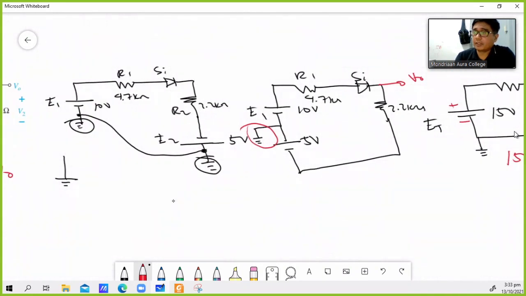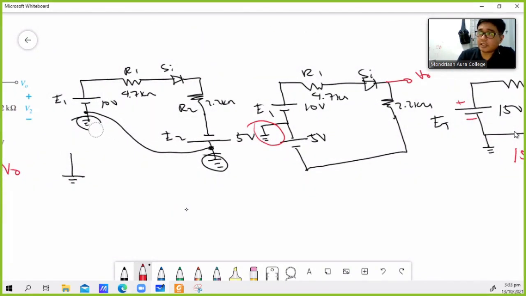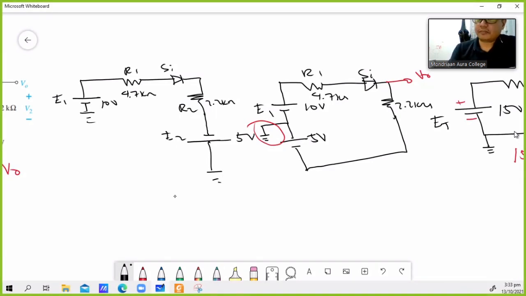Balik tayo dito. So, depende na kung anong mas madali sa inyong technique. Pwedeng i-series additive natin siya or ganito. We are trying to determine kung anong potential ang ina-apply sa anode at anong potential ang ina-apply sa cathode. Okay. So, focus on E sub 1. Yung positive ng E sub 1 ay hindi man nakadirektang nakakonekta kay anode, it is the same direction with the anode. So, in effect, ang ina-apply natin sa kanya ay positive 10 volts.